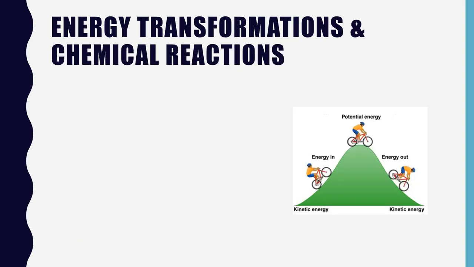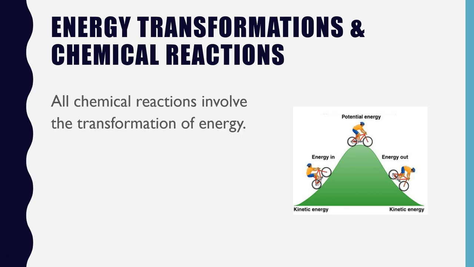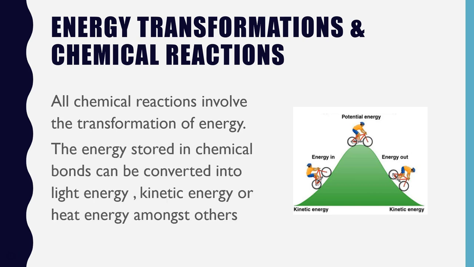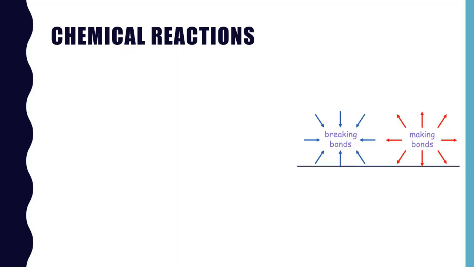Generally, what's happening when these chemical reactions occur is that we're seeing energy transformations. Okay, so you may remember that energy is conserved. We can't make or destroy energy. All we can do is transform it into different forms. So all chemical reactions involve a transformation of energy. The molecules and compounds have chemical potential energy, and then when the reaction occurs, the products will have a different amount of potential energy. So some of that difference in energy is changed into kinetic energy or heat or light. Okay.